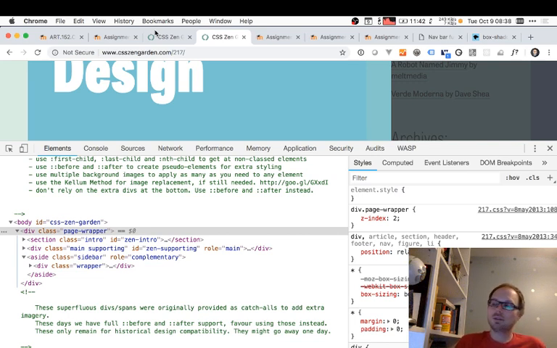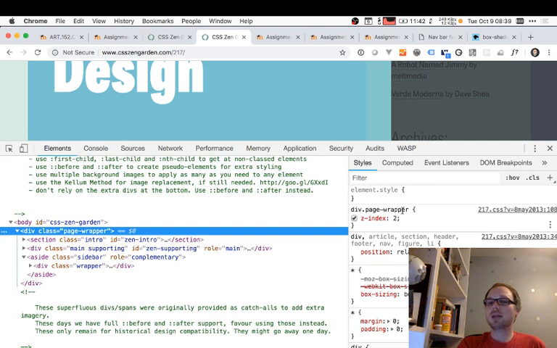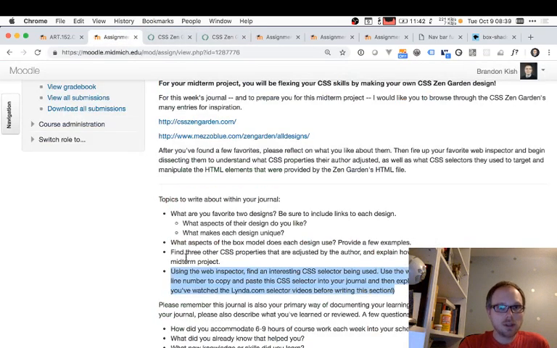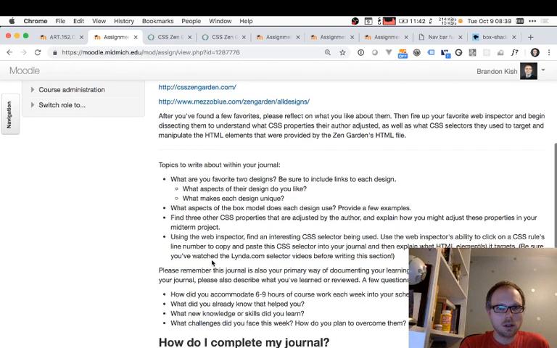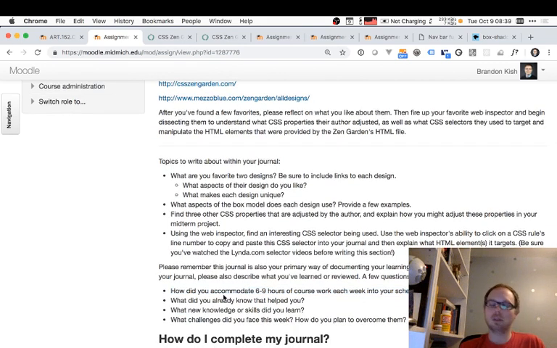So what I'm trying different this semester is to give you practice this week in the journal at actually looking at the CSS Zen Garden designs to get a feel for what classes and IDs you can write selectors for. And for the journal this week, I just want you to copy some of these selectors in and describe what that was selecting and what they changed on the page. So I think that was it inside of the journal here. Remember in a journal that you should talk about what you've been working on, what challenges you faced, what you learned, that type of thing.